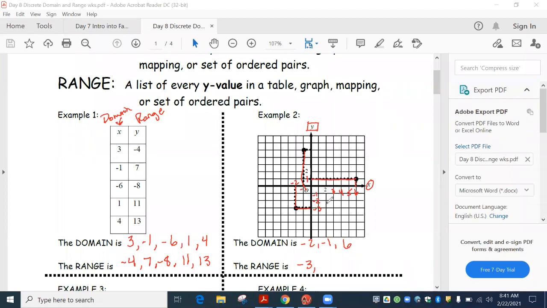We'll go to this dot right here, and it's 1. And by the way, it doesn't matter if you go in the same order I do. You could have gone in a totally different order. As long as you get these 3 numbers right here, you're going to be good. So this is 2, 3, 4, and 5. So this top dot right there would be 5. Even if you started at this one and did 5, and then -3, and then 1, you could go in any order, as long as you know it's those 3 numbers. So that's the hard one right there.